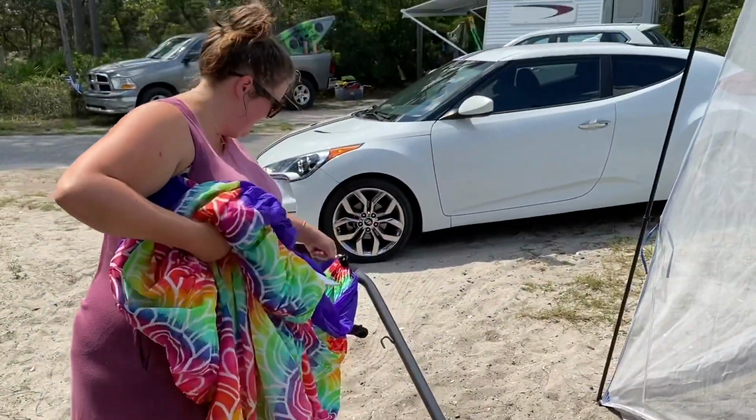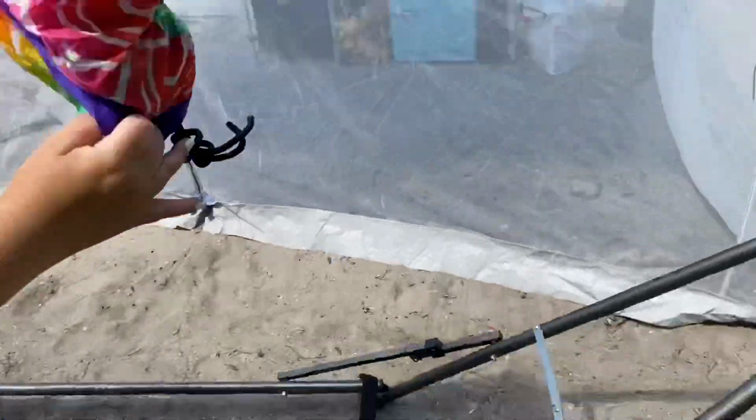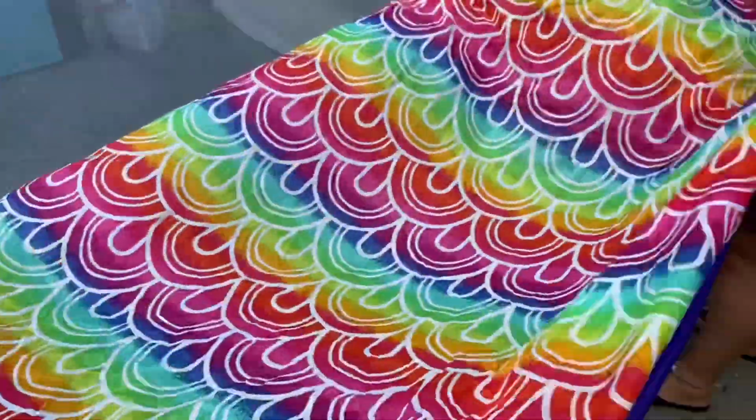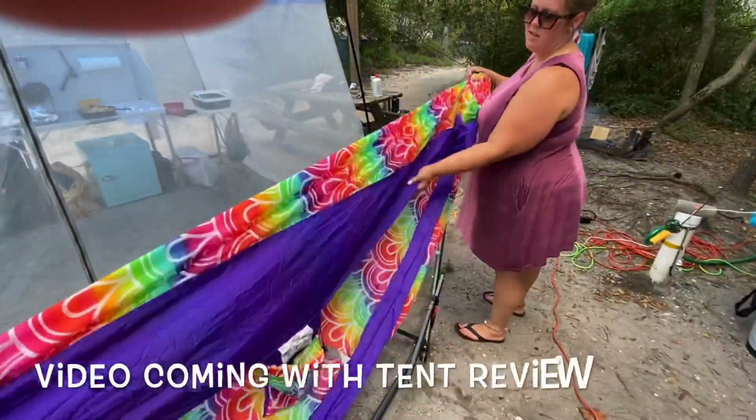Is this hammock stand Ozark Trail? Yes. See, not all Ozark Trail's bad, just most. This tent had bad reviews, and the tent, we've ragged on it, but it really has been, I mean, we've had a good trip. I mean, yeah, it's not a bad tent, like I said, we would.